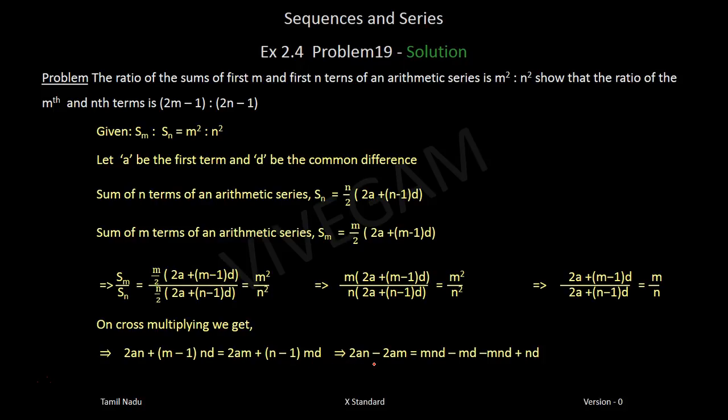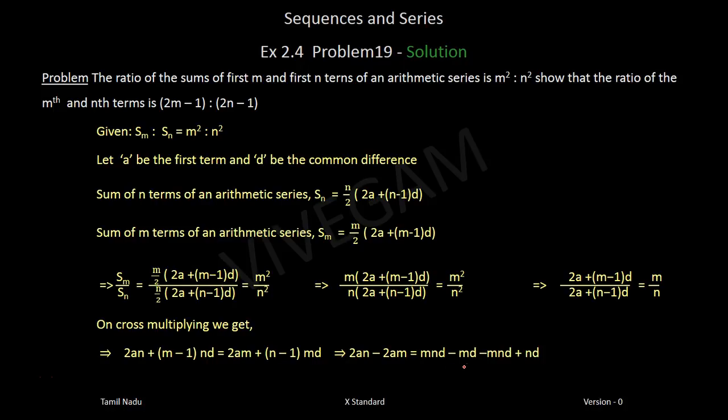What we have done, we have just mixed two steps together, which I think is not a good idea, but anyway, I'll explain. So 2an is there and 2am, I'm bringing it together and transferring all these terms to the right side. Okay, so keeping all the a on one side and d on the other side. So it is 2an minus 2am, and this, when it goes to the other side, as we explained, this is m and d, and minus md, right?